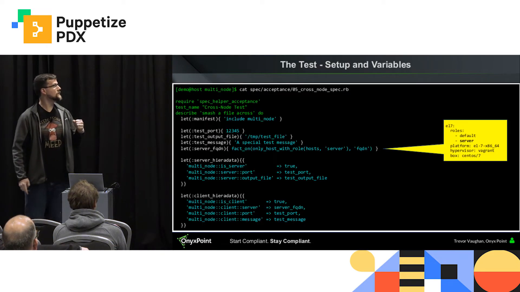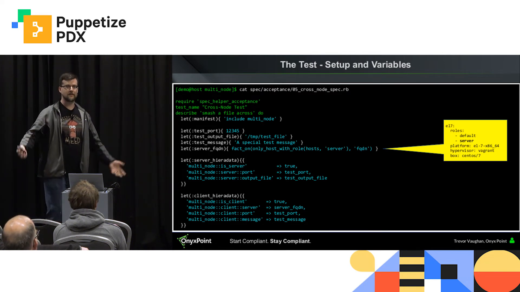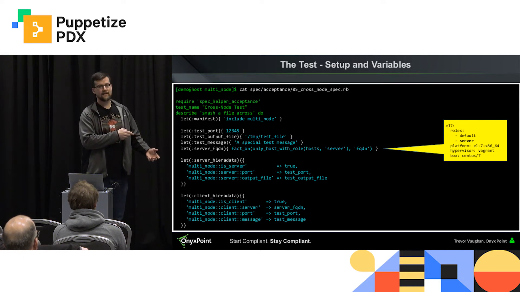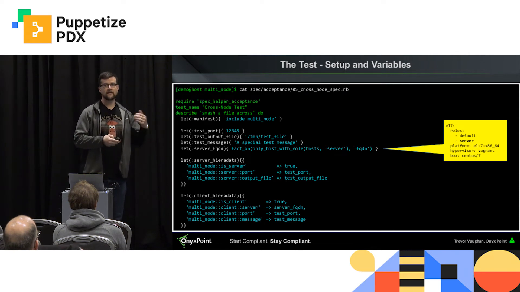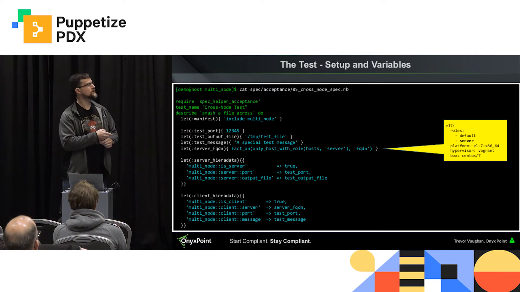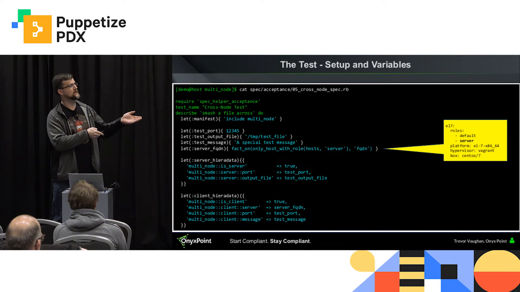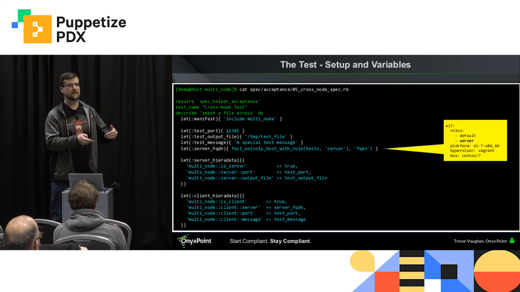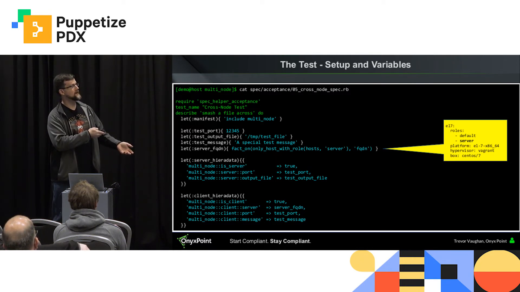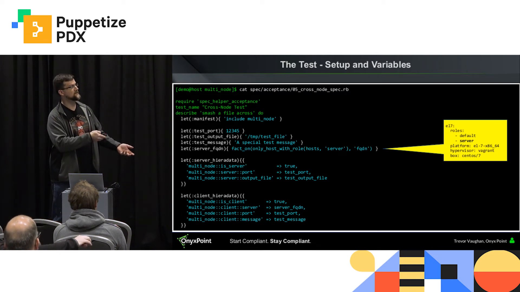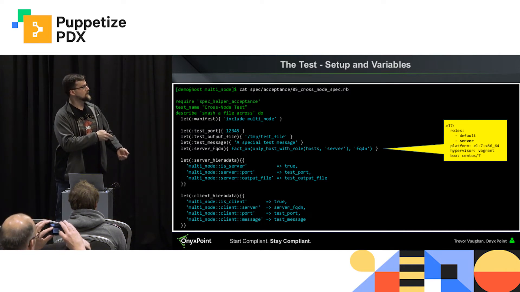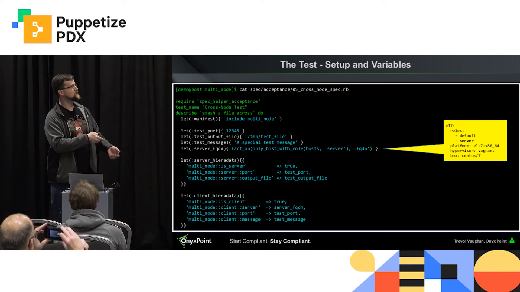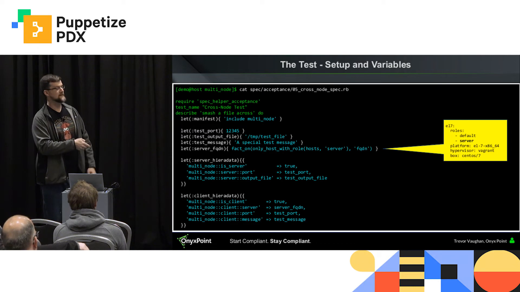This gets more complicated because we're actually doing a full Puppet code stack including Hiera. We're using the variable declaration syntax in our spec, which allows us to predefine late-binding variables. Our test port is 12345, we have an output file, and the message we expect to be written is 'a special test message.' We want the server FQDN — I built these nodes so I don't know what they are and I'm not going to hard-code this. Beaker has a function called fact_on, which gives a fact from a host: fact_on only_host_with_role(hosts, :server), 'fqdn' — get the fully qualified domain name from our server. Server Hiera data: is_server is true, port is test_port, output_file is test_output_file. Client Hiera data: is_client is true, server is server_fqdn, client_port is test_port, and test_message is 'a special test message.'